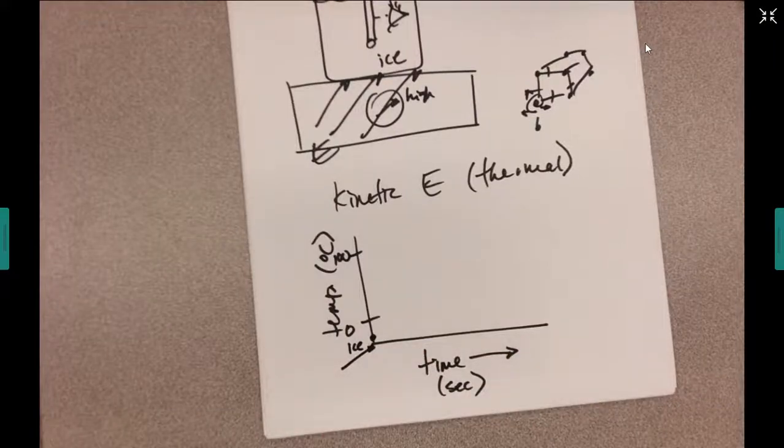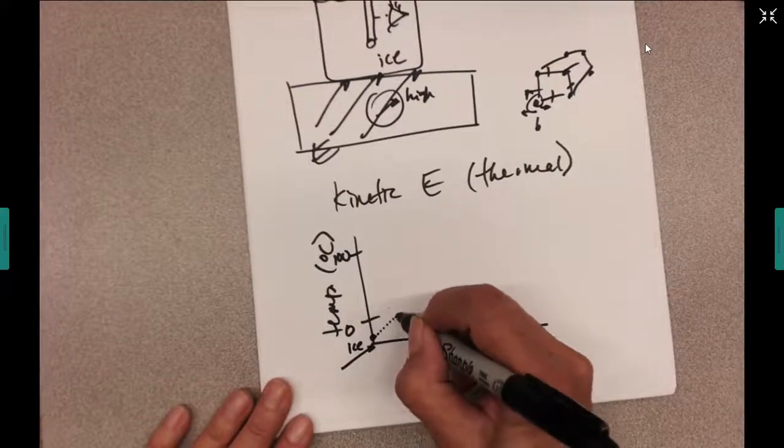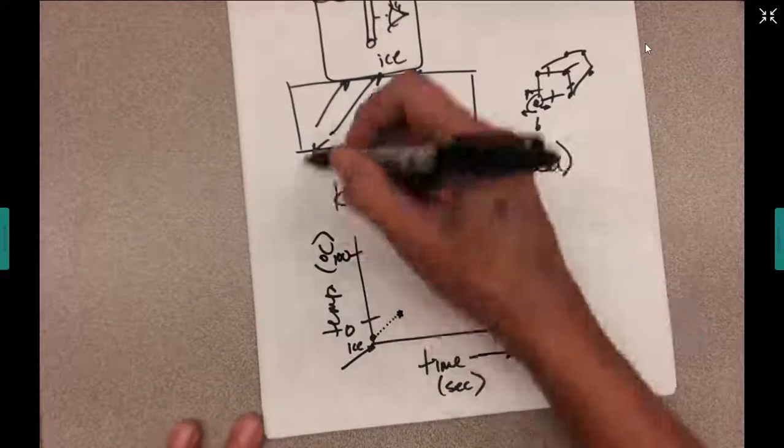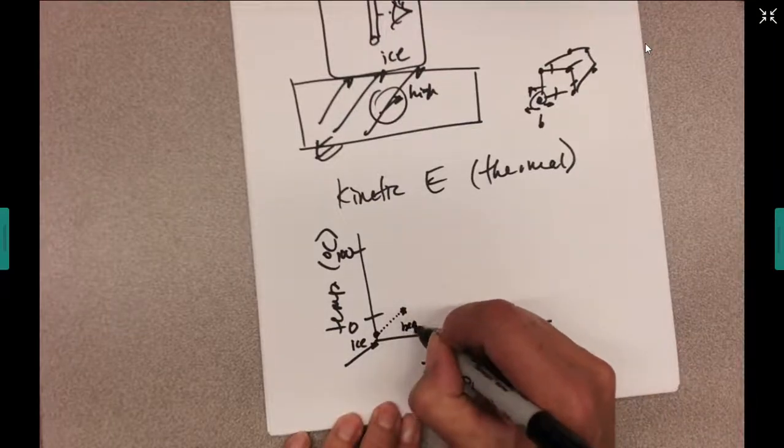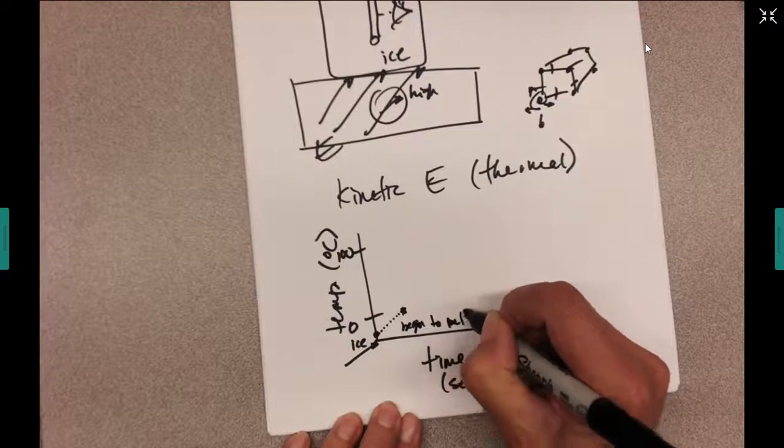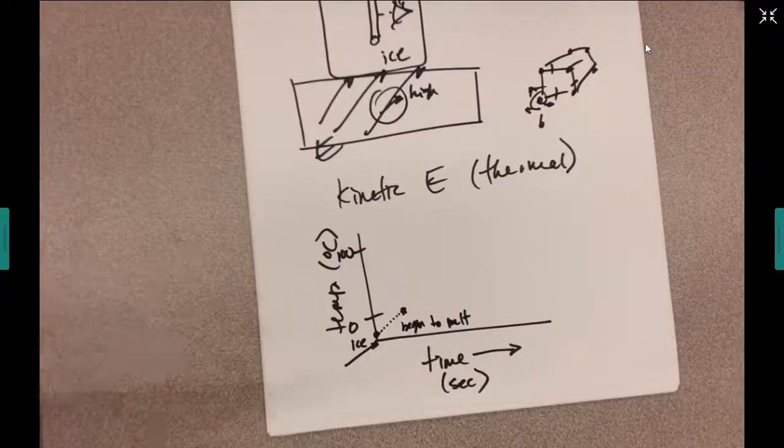So it takes some energy to heat up the ice till it gets to 0 degrees. So I'm adding heat energy. It's not melting at all. Visually, I'm not seeing the ice melting at all. But once it gets to 0 degrees, visually, then what would I see happening at that point in time? Well, I'd see some condensation on the outside, especially in Arizona because it's really cold. But what would I see going on inside the beaker? It starts to melt. Okay, at this point, it would begin to melt, which is a super important observation to make at this point in time.